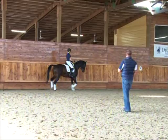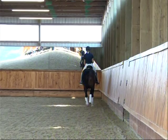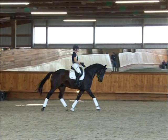Good. Watch you don't overbend left and lose the right rein. Good. Remember, you can only bend what you have proper in the outside rein. Otherwise, it's a pull inside. You can only bend what you have proper in your outside rein. Otherwise, it's a false position. Nice. And when you're ready, the canter depart.